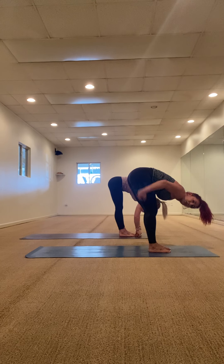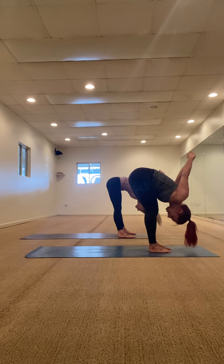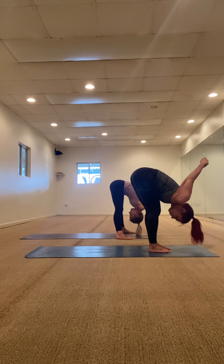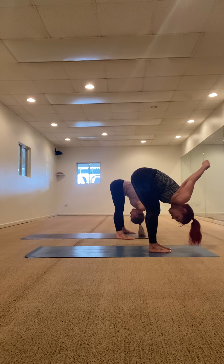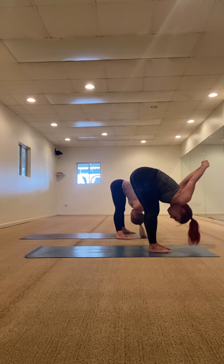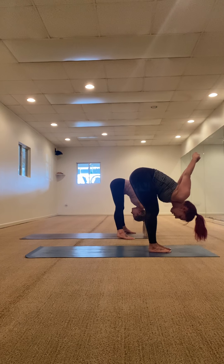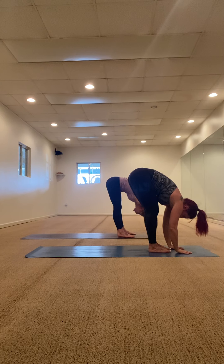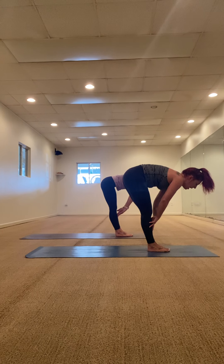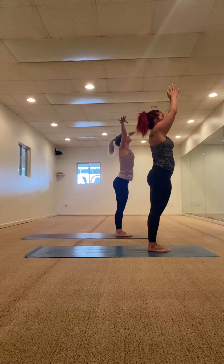Let's go ahead and rinse our shoulders. Take your hands behind your lower back, interlace your fingers, then fold forward and toss your hands overhead. The goal is to open up the shoulder area — maybe the back is a little bit tight. You can have a slight bend in the knees if you need it, or keep your knees locked for that hamstring stretch. Take one more breath in, then drop your hands to the mat. Heel-toe your feet to touch, inhale halfway lift, exhale fold forward, inhale tall mountain, slowly rise all the way up.